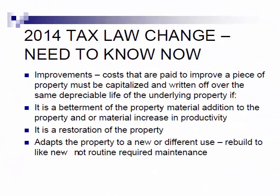Improvements. It's the same thing. So improvements, the definition is, if these are costs to improve a piece of property and it's going to improve the life of it, it's going to better the life of it, or it's going to restore it to what it was, we have to write it off over time. We cannot just write it off at one time. Okay? So if it makes it the same as brand new, or it makes it better than it ever was from the beginning, we have to take it over time. If it's simply a repair, it's a repair, but we got that $500 item.